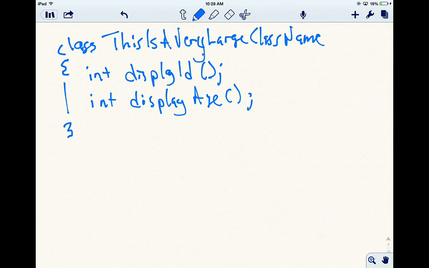So I wrote some code like this once that was really frustrating because I got a syntax error that said, duplicate method name, and it said the duplicate method name occurred right here. And so my question is, why did that happen? All right, this is, by the way, C++ code, because you wouldn't see this in Java. In Java, you wouldn't have that semicolon. You'd have the code for the method immediately underneath displayID, and the same thing with displayAge.